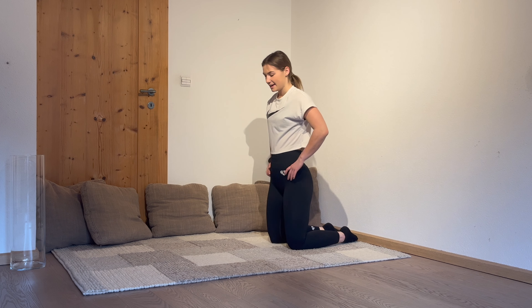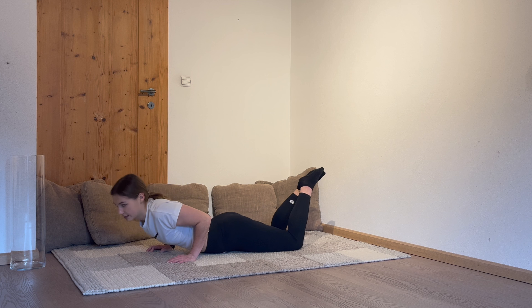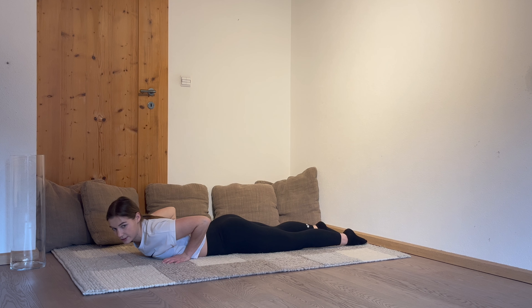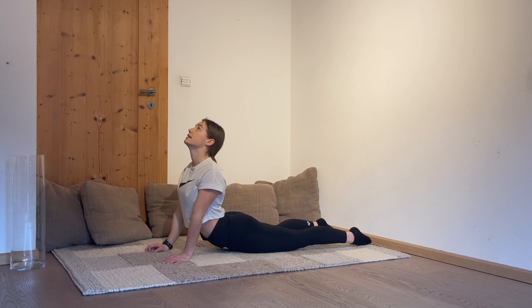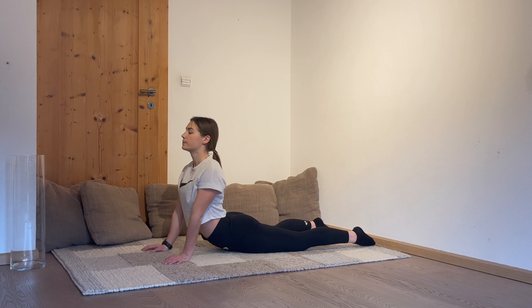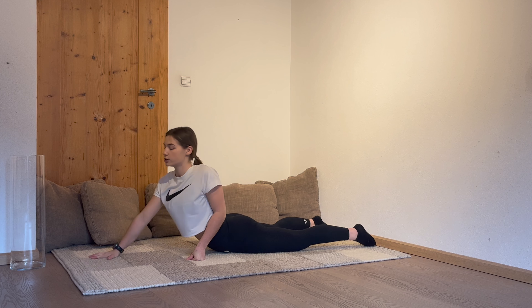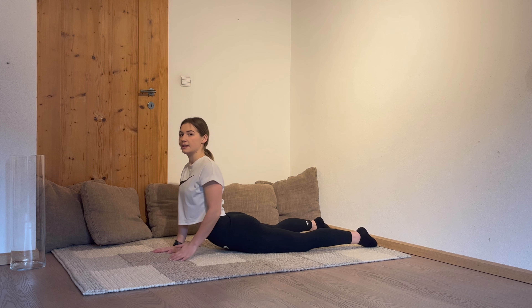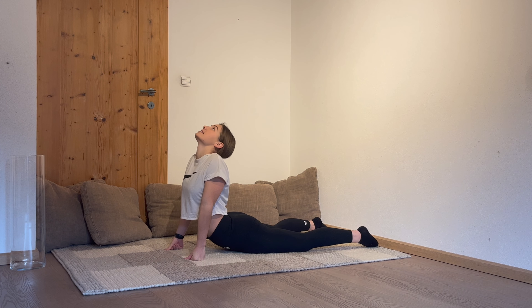We're going now to go on the ground, moving our hands in as if you're doing push-ups. But you're going down, straighten your legs, you're going to lay on the wrist. Now you're going to push yourself up so your back and your head is in one straight line looking back. We're going to hold this position for a few seconds. If this is too easy, you can go on your fists. If this is too hard, you can straighten your hands and just stay a little bit further. Stay where it is good for you and bend backwards. In 3, 2, 1 and break.